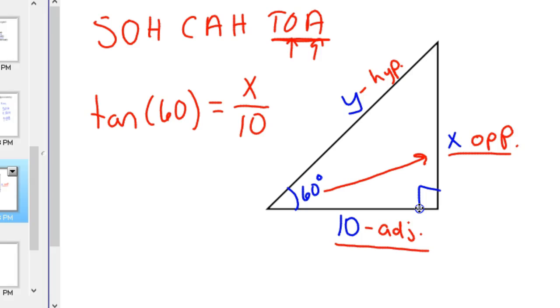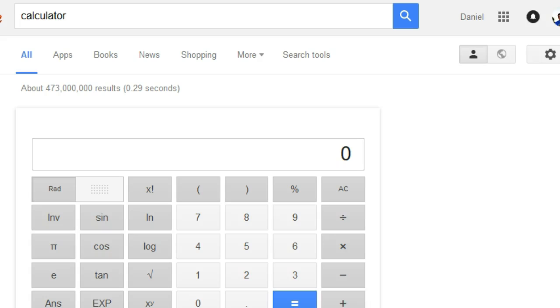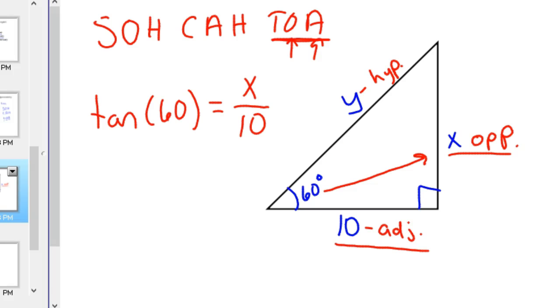So, now it's a matter of solving this thing to find X. So, we can go ahead and find out what tangent 60 is. So, here's a calculator for us. One thing with Google, it defaults to radians. So, and most, and some calculators do. So, you want to convert that so you're in degrees. And so, you just type it in. Tangent of 60 degrees. We'll hit enter. And it's 1.732. Typically, I go for four decimals. But it's kind of, you know, you could use significant figures or things like that. But 1.732. Alright, I'll remember that. So, 1.732 and we know that equals X over 10. So, now it's a matter of just solving this algebraically. We'll put this over 1. And we can cross multiply or come up with a common denominator. But 1 would be times X. 10 would be times 1.73. So, we know X is 17.32. If you multiply that together, approximately. So, this is 17.3.